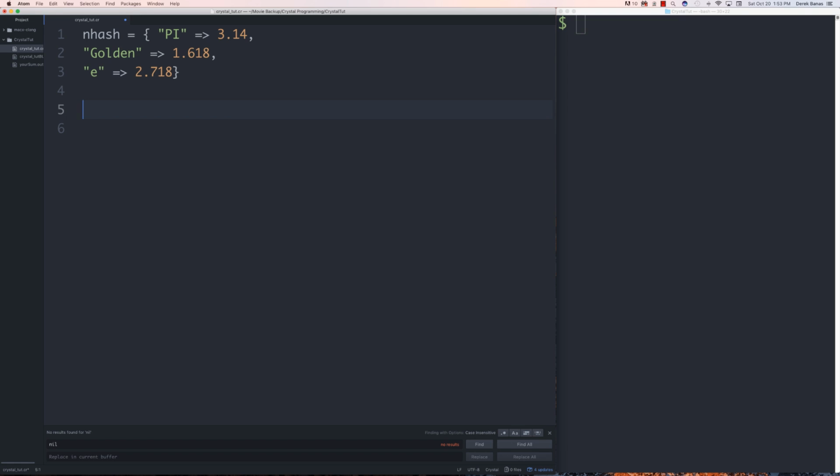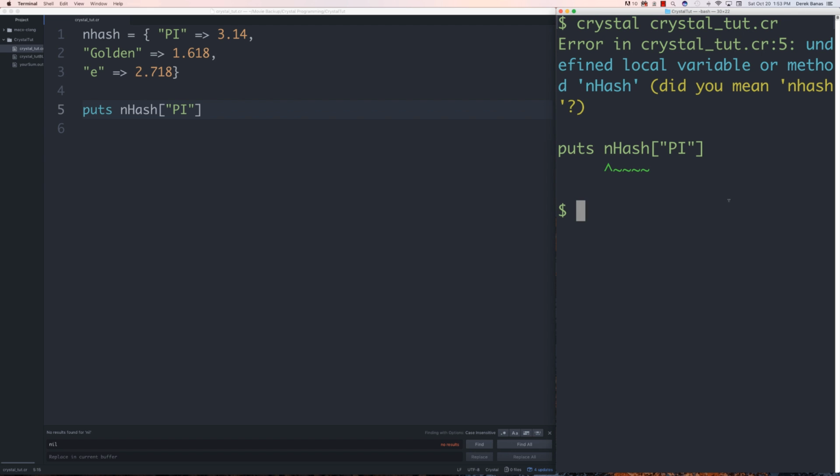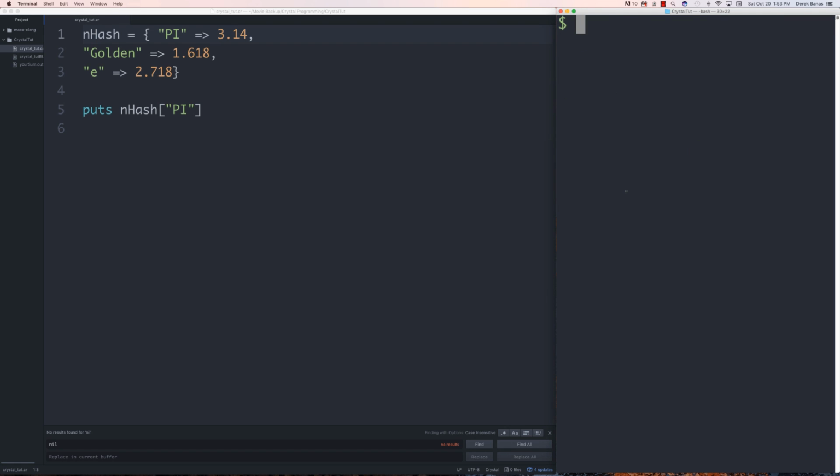Now what we want to do is go and work with it. So you're going to be able to use a key to get a value that you would like, just like this. And if we run it, whoops, I changed that to uppercase letters. All right, perfectly fine. And now if we run it, you're going to see it got the value using the specific key that we had. We're going to be able to print out keys as well as values.